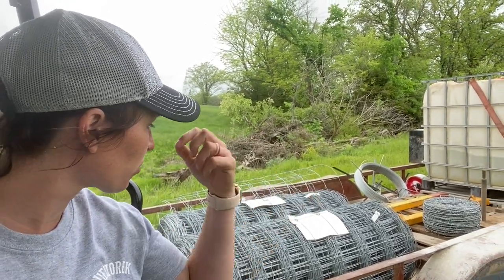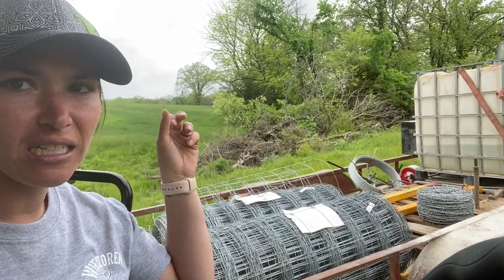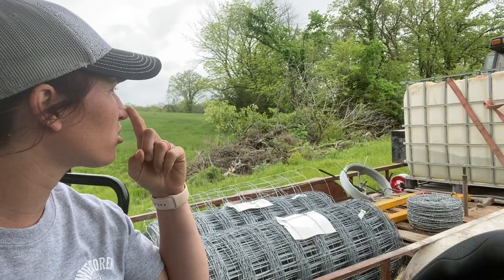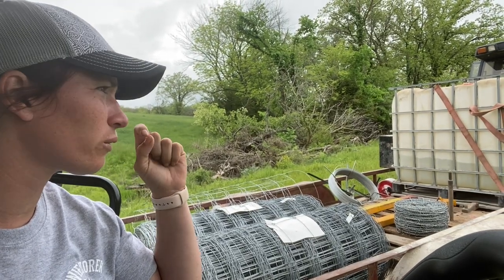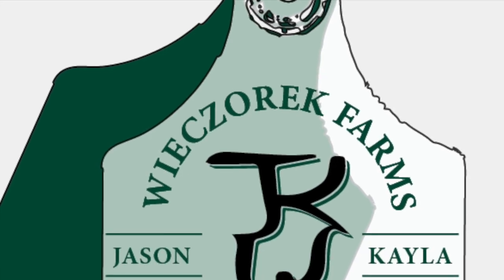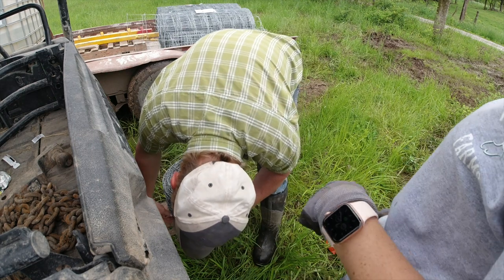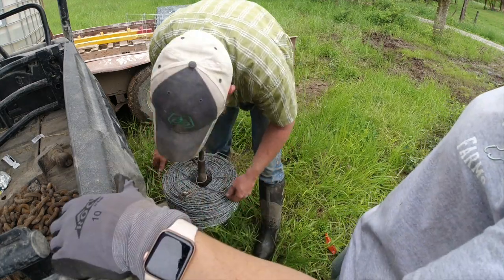So when we set those H braces last week, the yearlings are gonna go over here to this lot, but in the meantime, we actually may string some poly wire and put some cows over here for a few days to eat it down. But I guess we'll figure it out, huh?